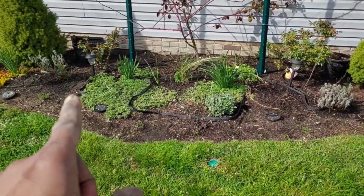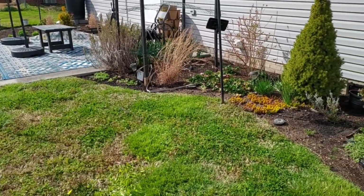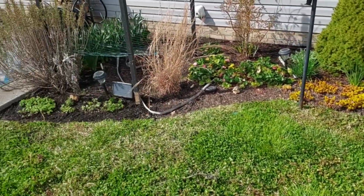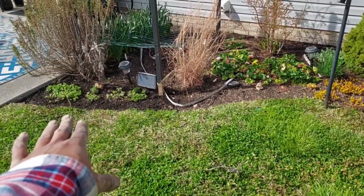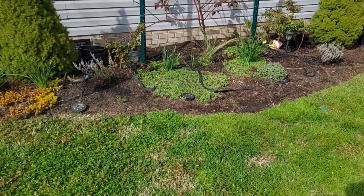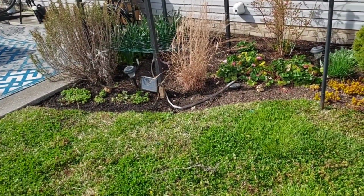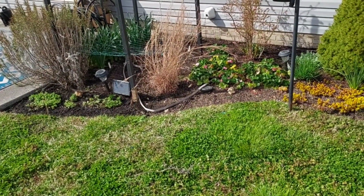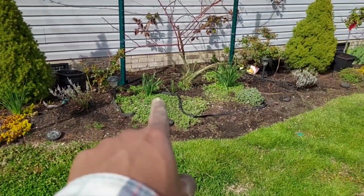But I watered the lavenders and the little salvias and the mums. So while I'm thinking about it, I'll go ahead and water. I'm gonna go ahead and get some more water. I'm probably gonna go back over these. I'll probably have to go over this stuff once a day for at least the next week or so, because I didn't know how easy it was gonna be to dig those mums up. Oh my gosh. It might have been like this much soil underneath it. It was just like a little sheet of it, and I just picked it up and put it over here. So I'm definitely gonna have to keep that moist, because it's very shallow. So I want to hit that again with a little more water, as well as that small grass.